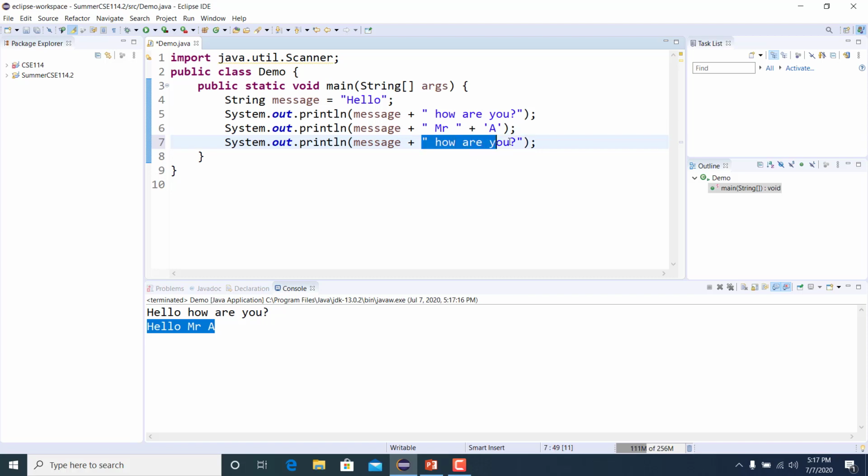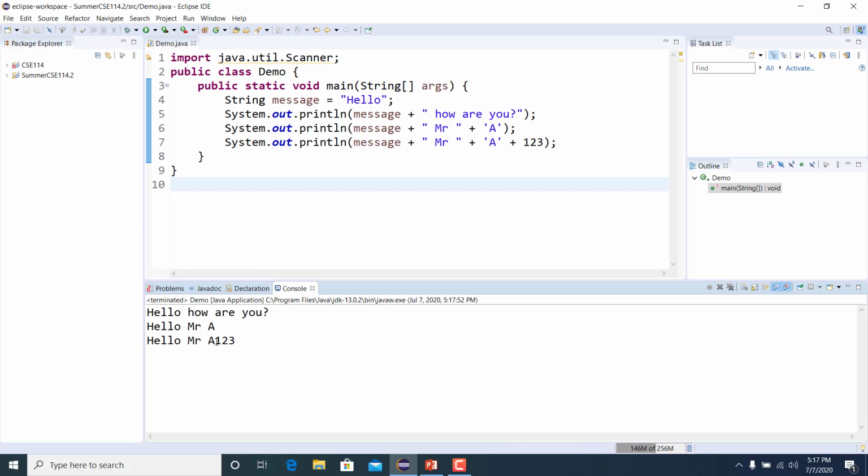Let me do another interesting thing. Plus 1 2 3. What is 1 2 3 here? 1 2 3 is an integer, so the same should happen to 1 2 3 also. Let's see. Right, hello Mr. A123.